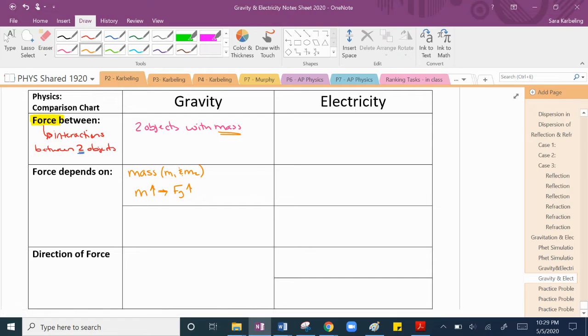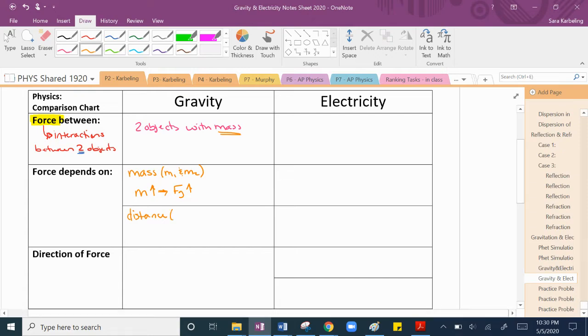You hopefully also realized that mass was not the only thing that the gravitational force is dependent on. It also depends on the distance between the 2 objects. And generally, we talk about that distance as a radius. One of the reasons is because often when we're talking about gravitational pull, especially in an astronomical context, we will talk about it as the orbit or the radius.